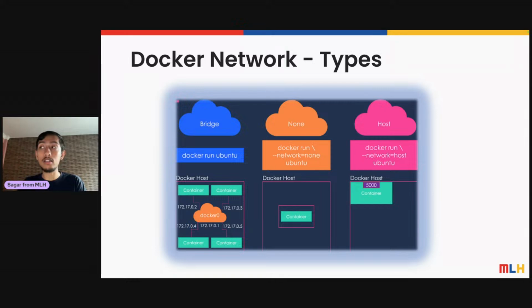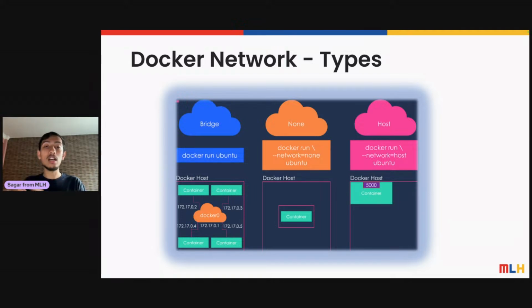But if you use the docker network host option, then it will use the port on the host itself. So I don't need to specify port 80 in my port binding. I could just use docker run --network=host nginx, and if I open localhost in my browser, it will just work because it is using port 80 of my host.